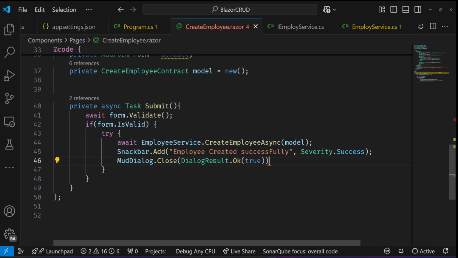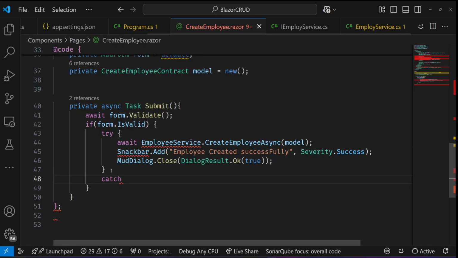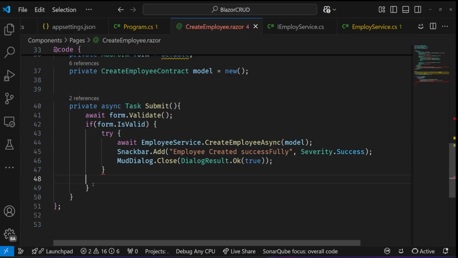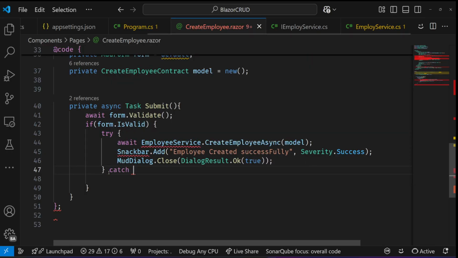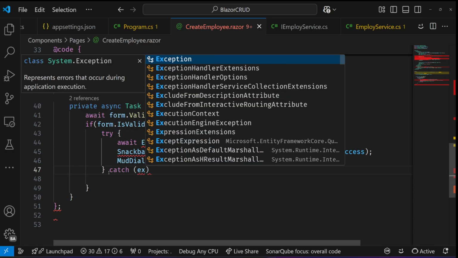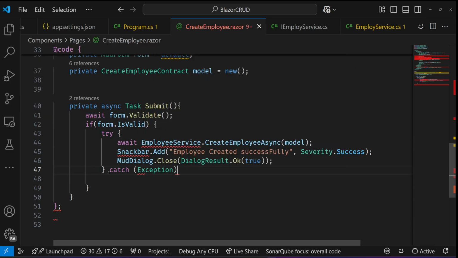So when we run the application, you see that the message sometimes shows up here, and then we see that catch. So when there is an error, catch an exception. So this is a try, and this is catch. And then the catch is basically trying to catch an exception.